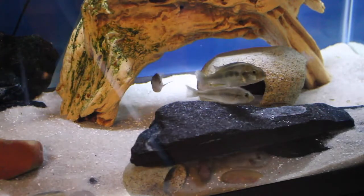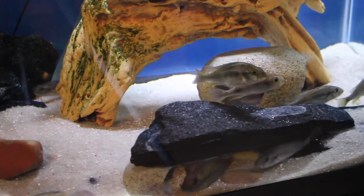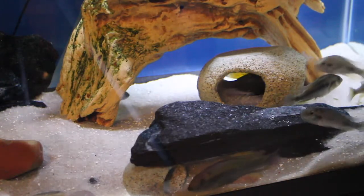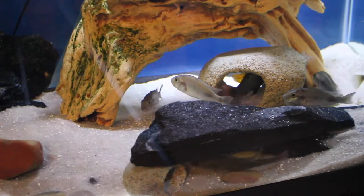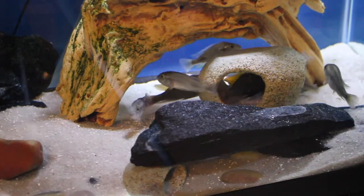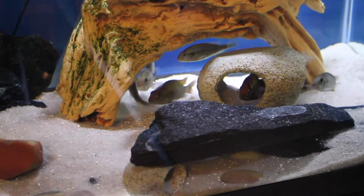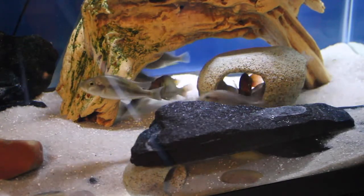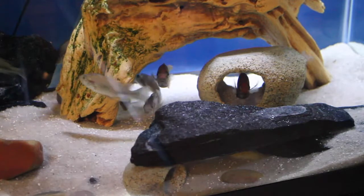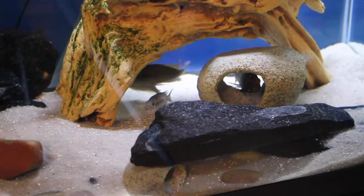What I want to do is wait until those wrigglers in her mouth are actually able to swim. I determine that by time — I wait till about the second week, maybe a little over the second week, and I start to watch the female. Sometimes I take photographs of the female; it'll show when you look close at the photo, sometimes you can see little eyeballs in her neck, or the fry actually trying to get out of her mouth. She's fully stuffed, looks like she's got a neck full of marbles — she's ready to go.